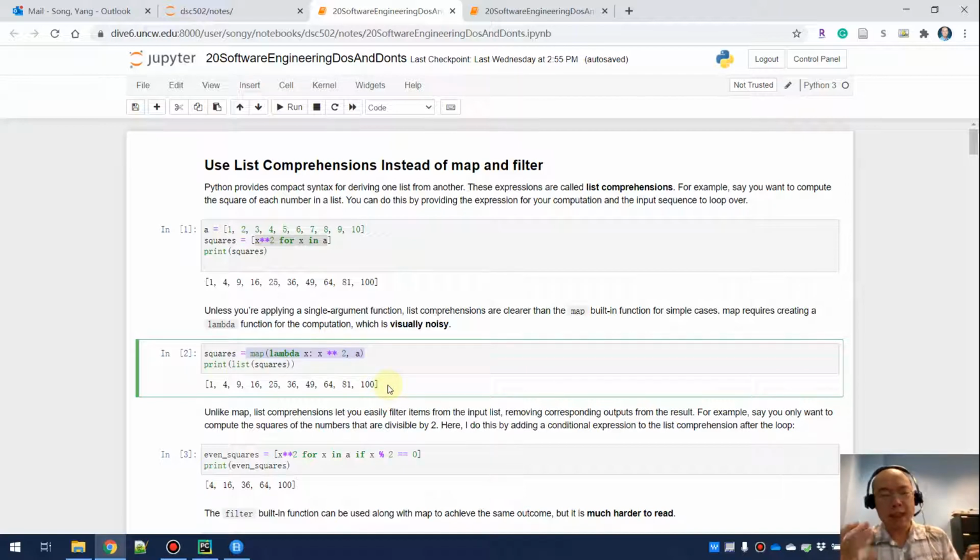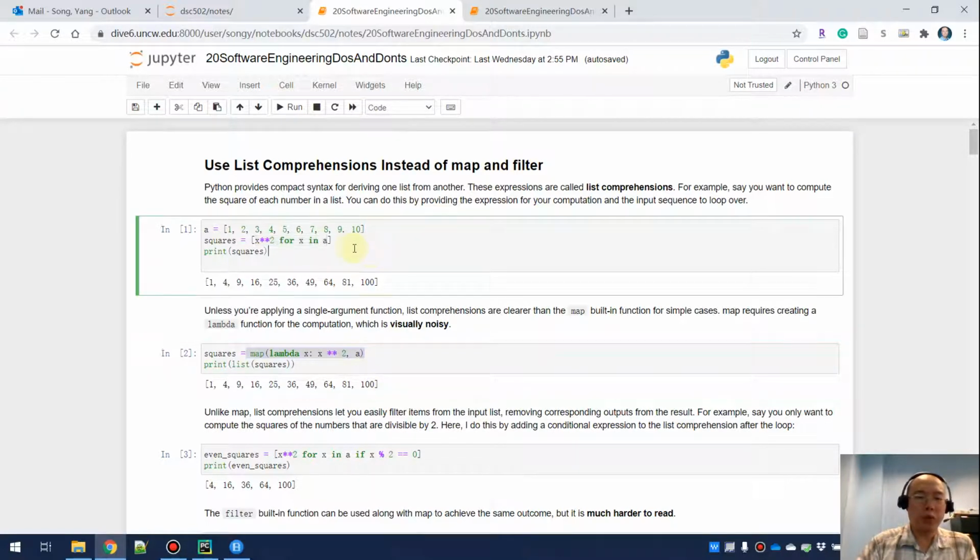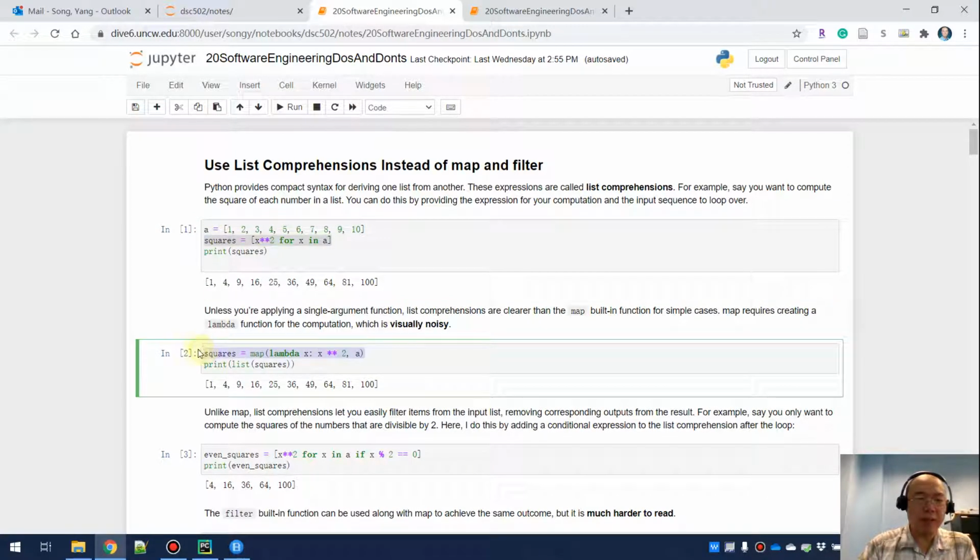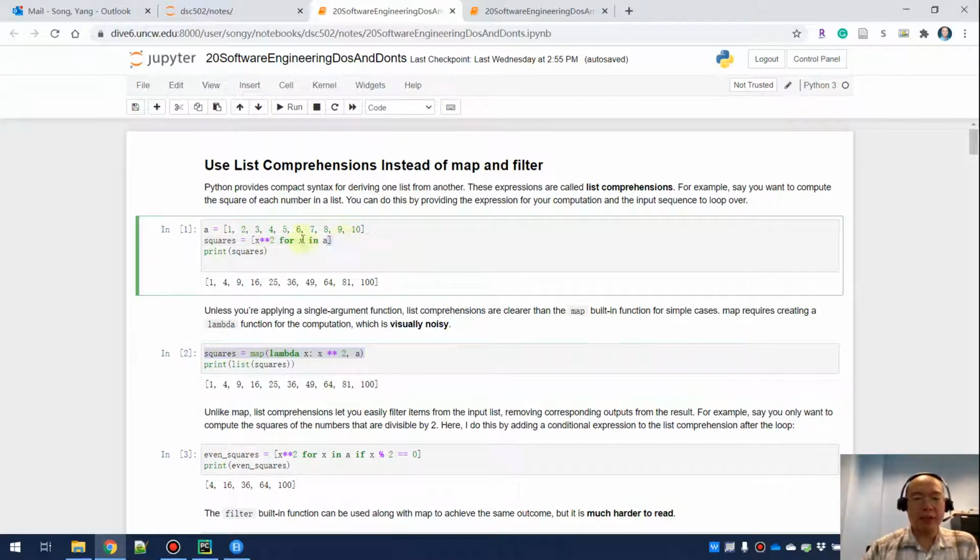Now I want to challenge you to read this line of code, compare the time it takes to read each, and see if you feel there's any difference, or which one is easier to read. You're probably going to agree that the first version is much easier to read.